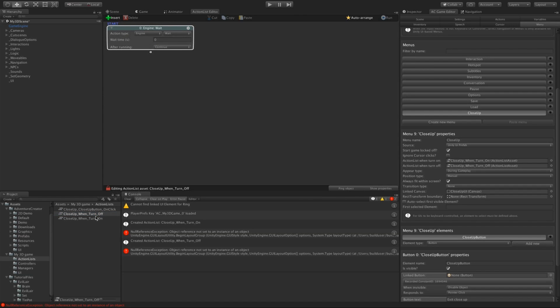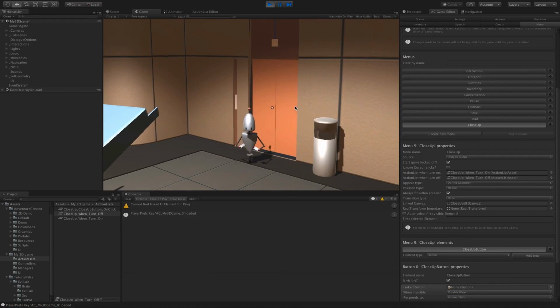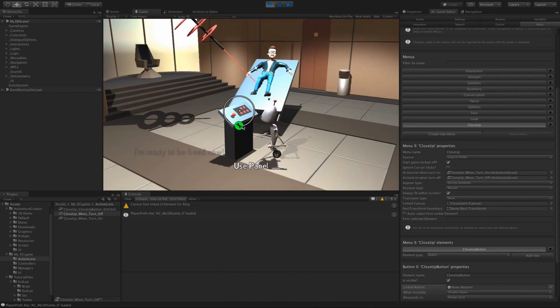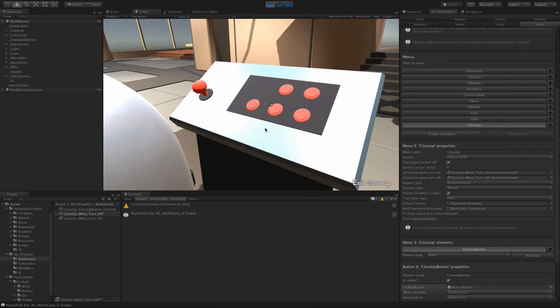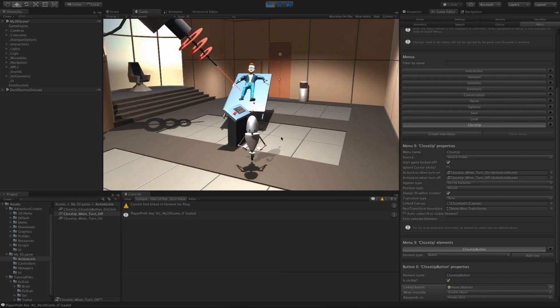We'll do the opposite for the turn off action list, so double clicking that. I'll set the action to Input Toggle Active, and I'll leave the fields as they are, we'll be affecting the down input and disabling it. So again, I can move over to the panel, click on it, and I can press down or S and we'll exit the close-up.